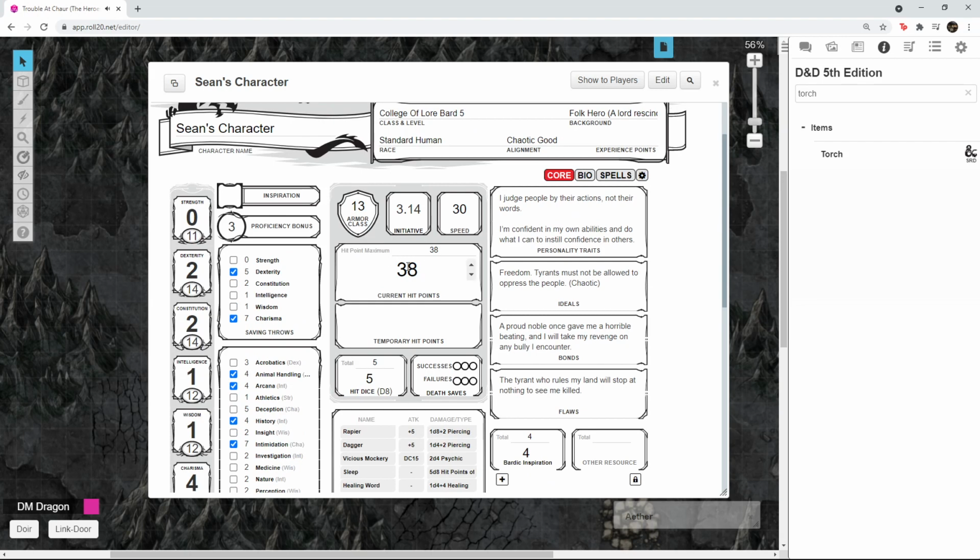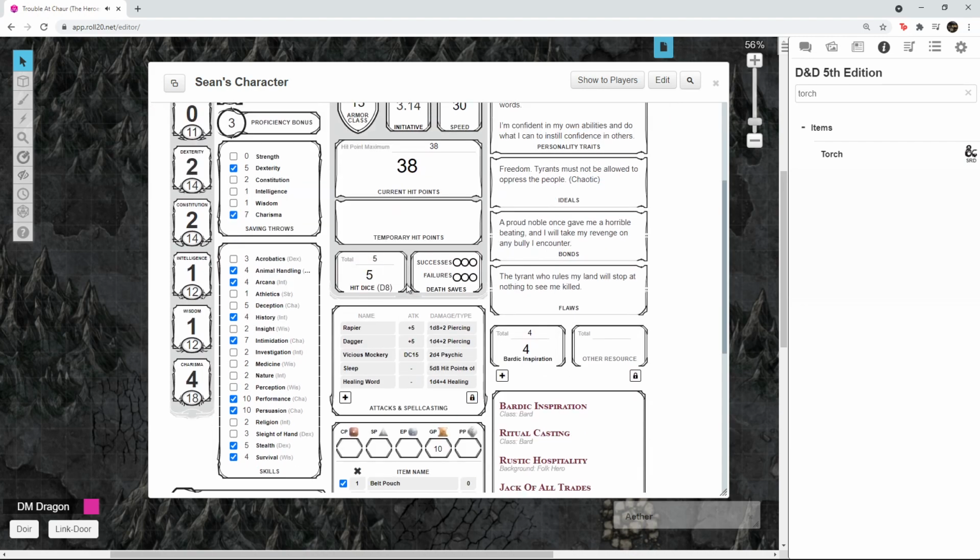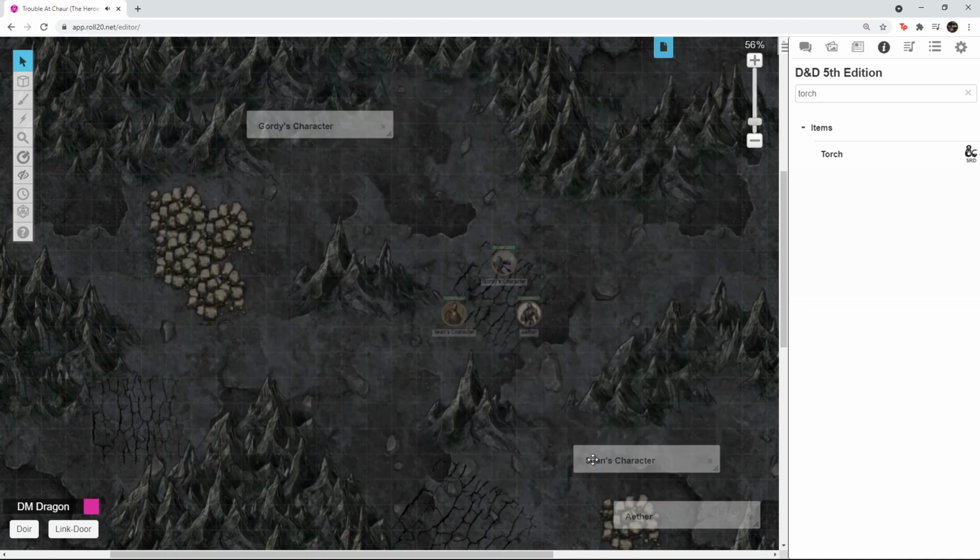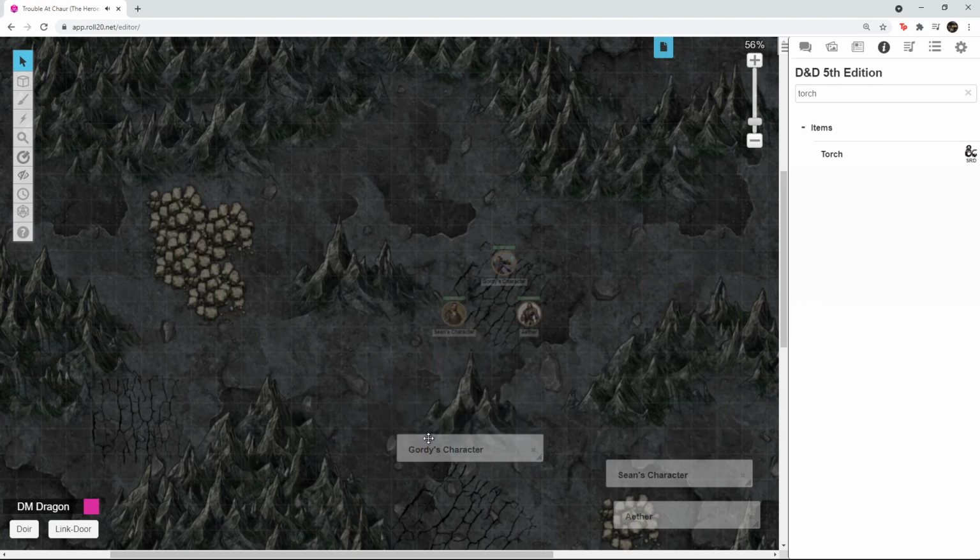Your HP total, your maximum and your current. You don't want to leave this alone, because this one is just what your maximum can go to. As you take damage, you're going to edit this number here, which you can move up or down. And there's an easier way to do it. We'll discuss that later. So that's the character sheet, or at least a quick overview.